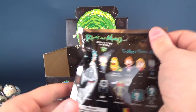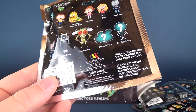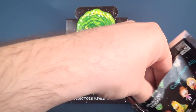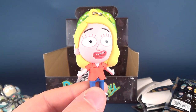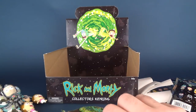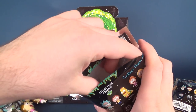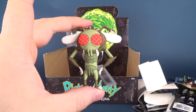Two bags left, ladies and gentlemen. We've managed to get ourselves every single one — every last one has been retrieved. A Gromflamite — we still only have one so we'll probably get another. We did get another Beth — lots of Beths in this unboxing. I'm going to put ten cents on the table that this last one is a Gromflamite, since we've only gotten one. And look who's ten cents richer — got ourselves another Gromflamite! Outstanding.